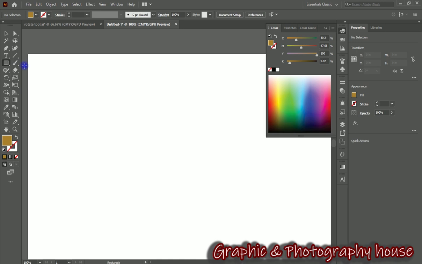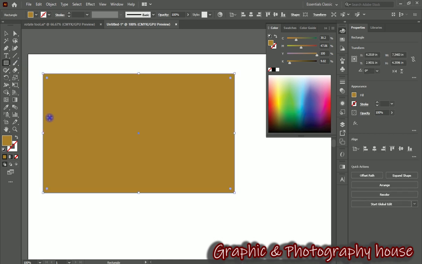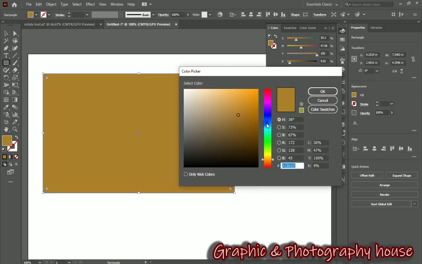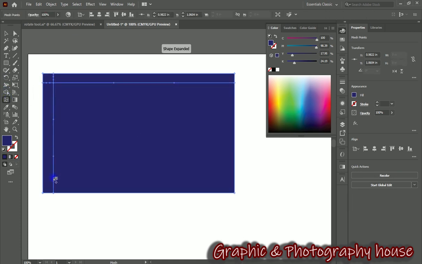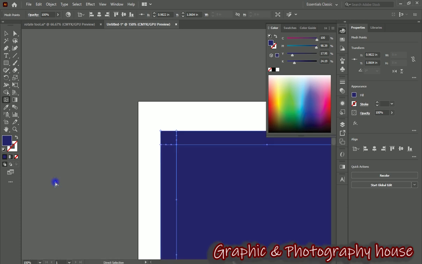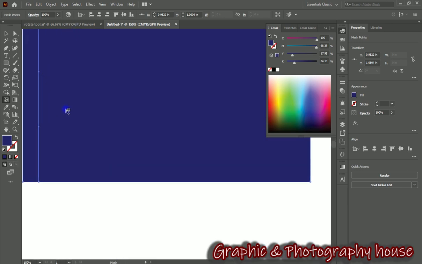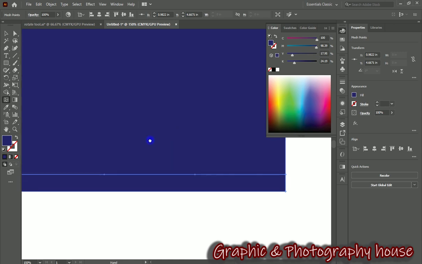So if you want to make a border of any object, you can make it easily. So I am here giving you an example with just this one, and add the mesh from here. And if you want to take a line from one side like this side, just press on it and you can take a line.